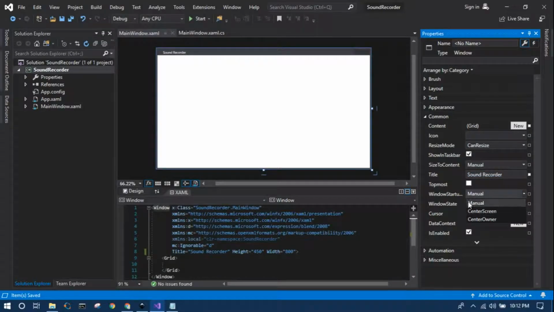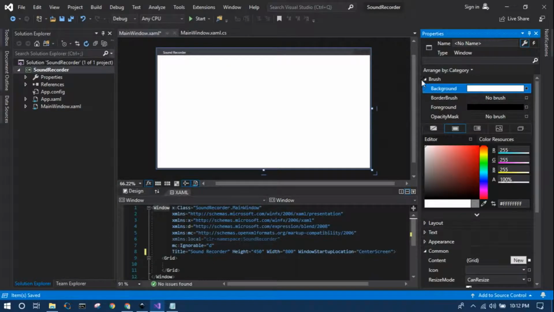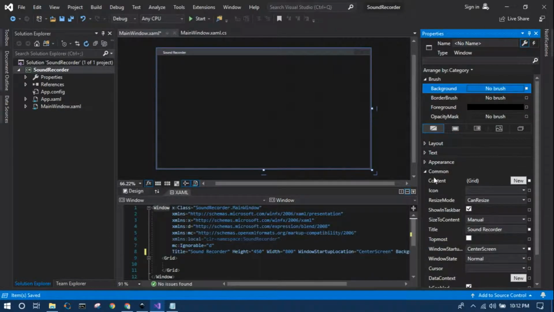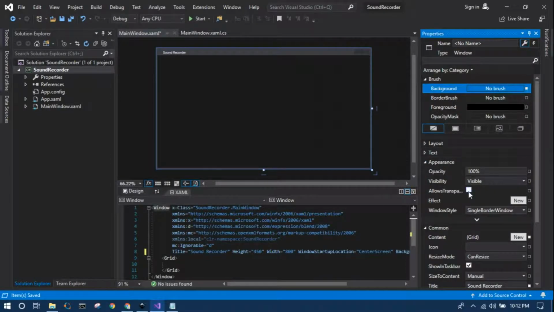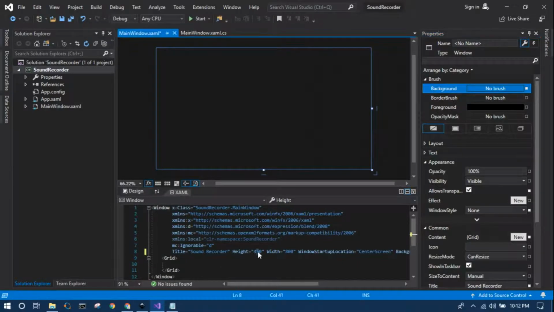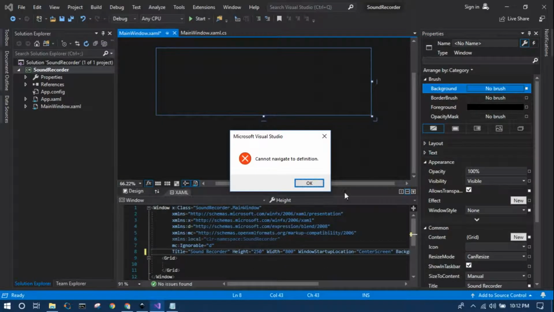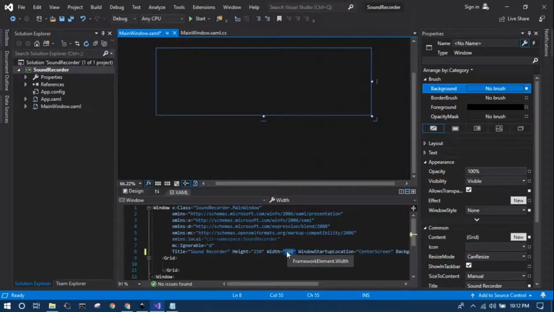So make the startup as center screen, go to brush, make the background null, and go to appearance, allow transparency, and we'll keep the height and width down a bit.